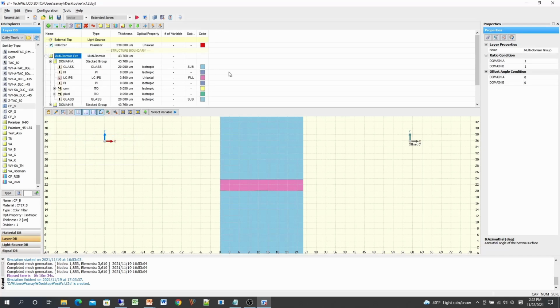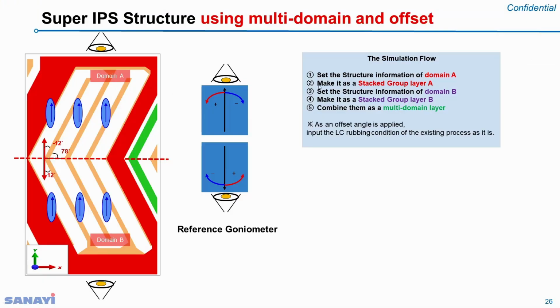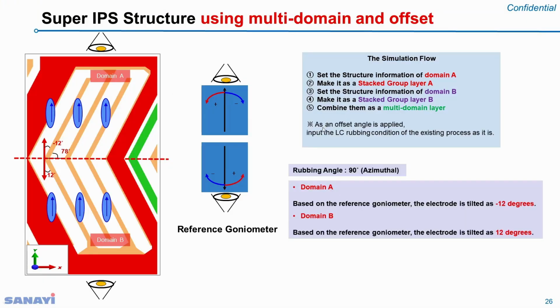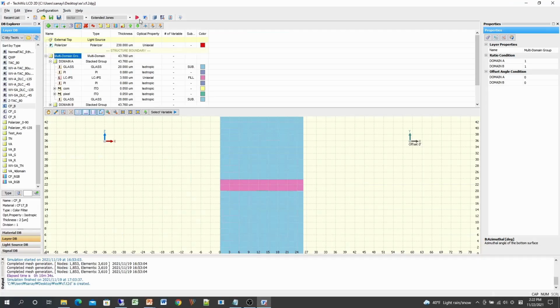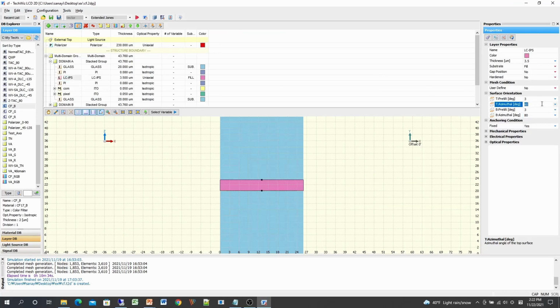And let's set the rubbing condition. As an offset angle is applied, input the rubbing condition of LC for the existing process. So, the azimuth angle of LC should be set as 90 degrees. Therefore, I will modify the azimuth angle of surface orientation to 90 degrees.